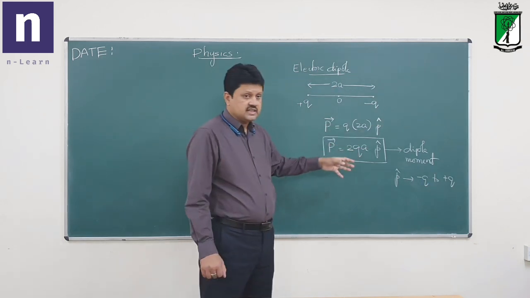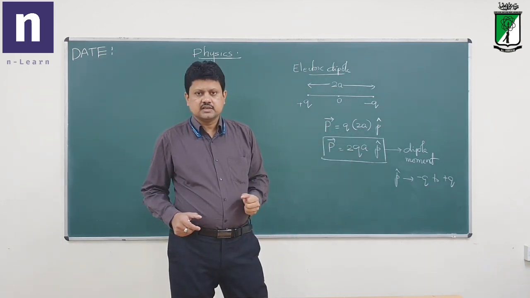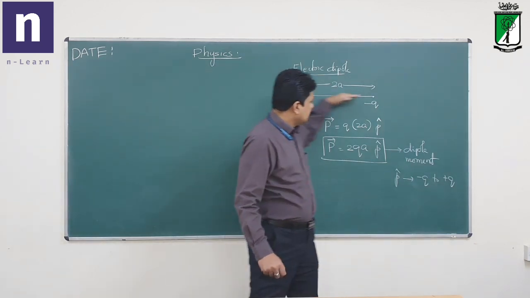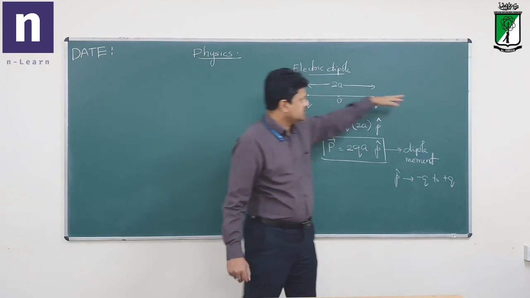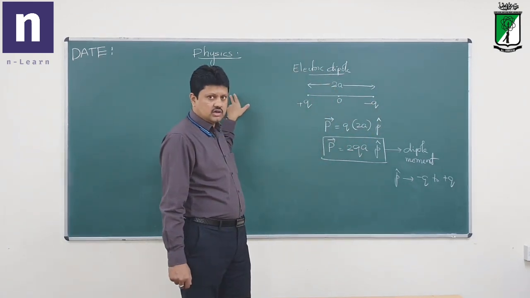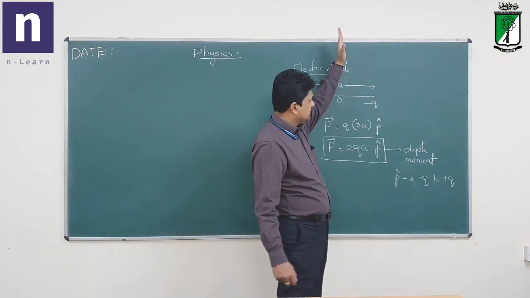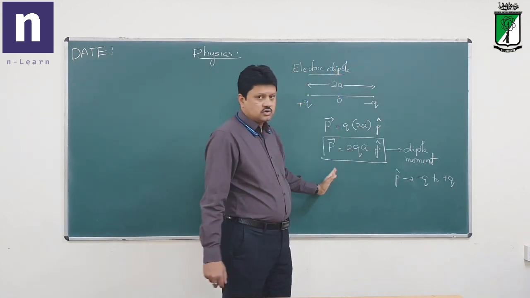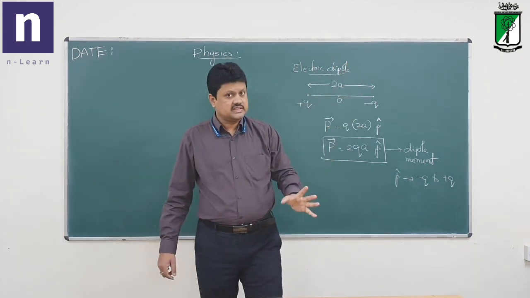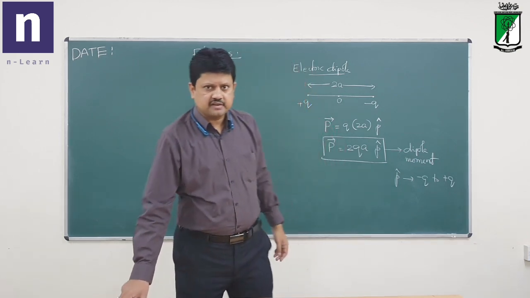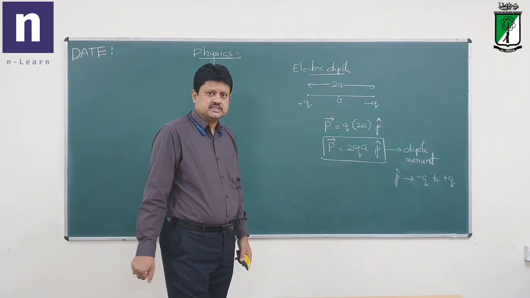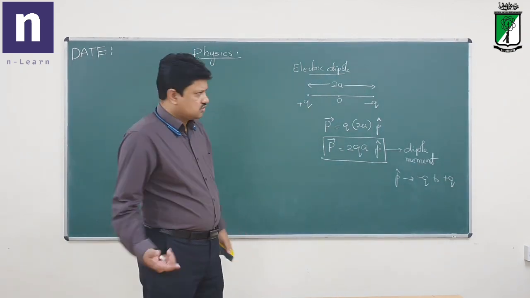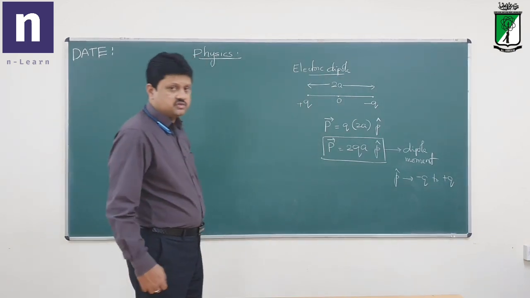At any point around, it is a bit complicated. The easiest to find is when the point lies either on the axis of this dipole, that is on the axial line, anywhere along this line, or when the point is on the equatorial line, on the bisector of this dipole, that is perpendicular to this axis. At any point along the equatorial line, you can also find the electric field very easily. So in the syllabus we have these two topics, that is electric field on the axial line and also electric field on the equatorial line. Let us take them one by one and try to find the field strength.